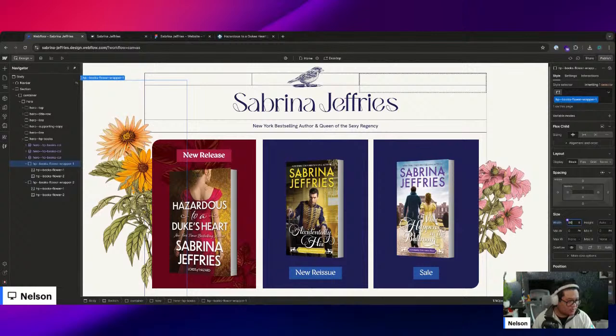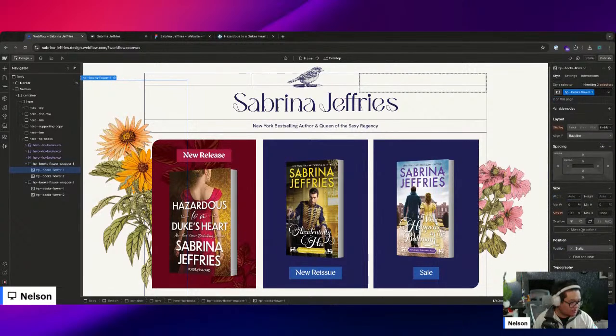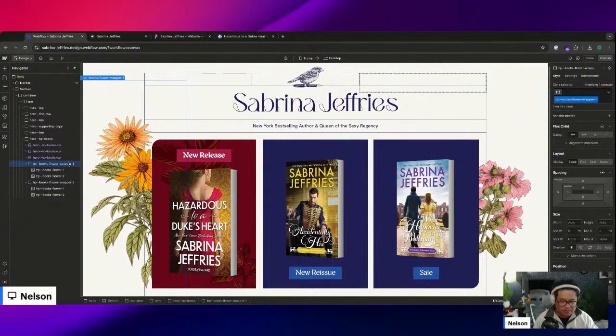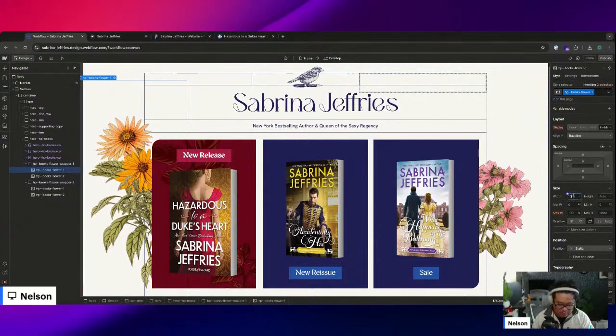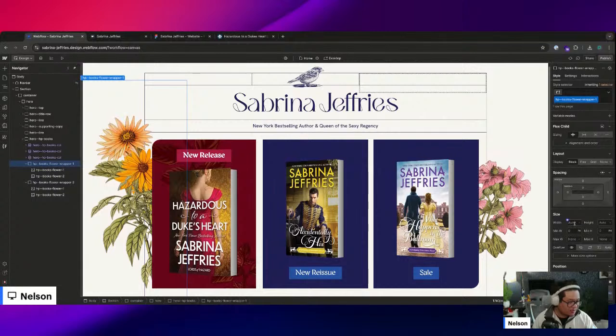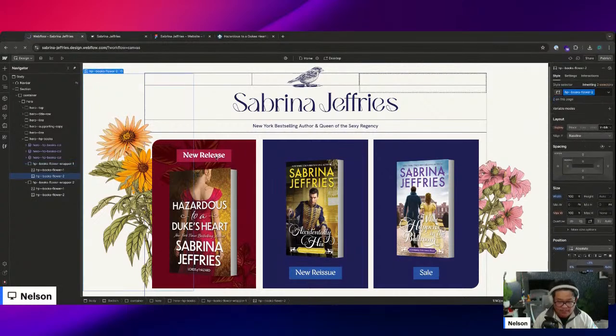Hello? Uh-oh, here we go again. Is it because these have a size? No. 100% of its parent. 100% of its parent. How come they size down? Is this a Webflow bug again?